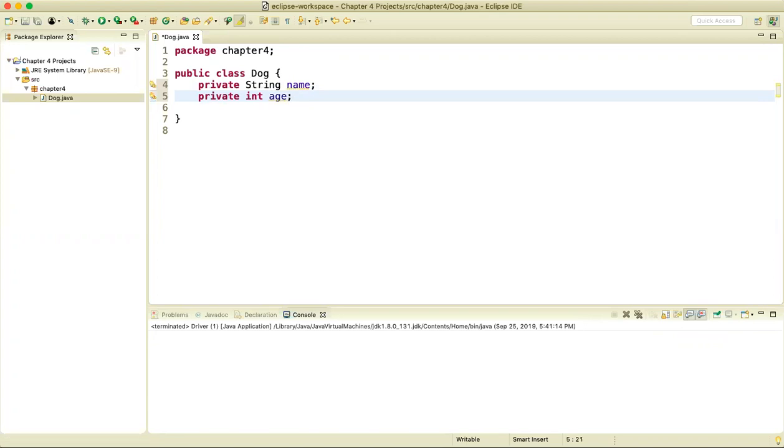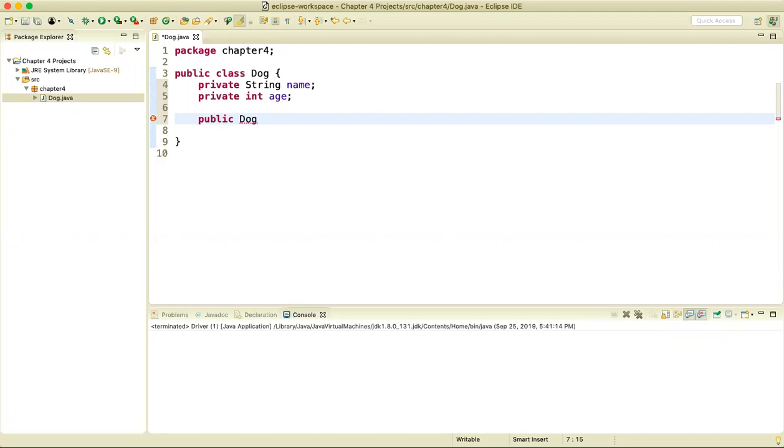We use those two instance variables. After instance variables, we write the constructor. By the way, I'm not doing the comments. It takes time. When you do your project, you need to do the comments, okay? So next, I'm going to write the constructor. Remember, your constructor is always public, no return type, and the same name as the class name.